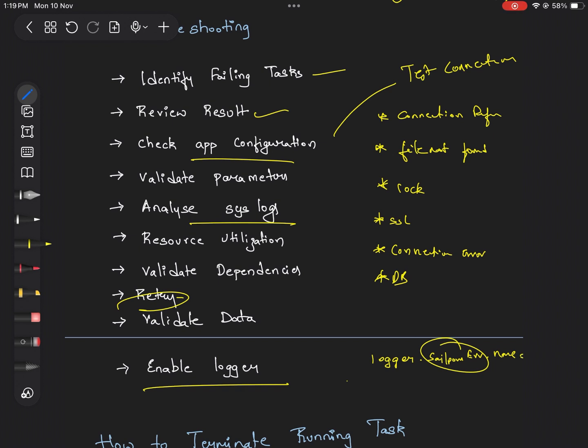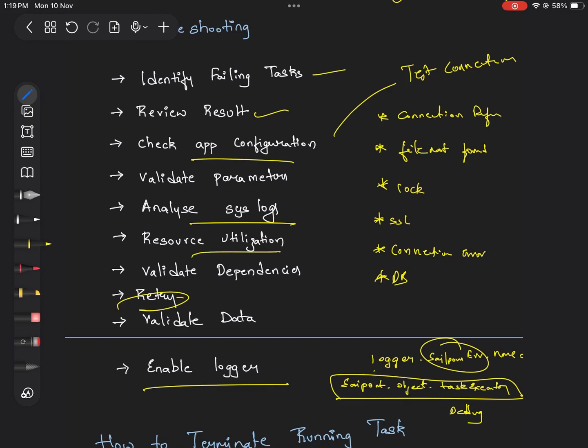The object name might be sailpoint dot object dot task execute. You have to specify the proper object name here. And for the level, it is the same: logger dot SailPoint error dot level, and you have to give maybe debug. So you have to update the loggers, then retry or recreate these issues.